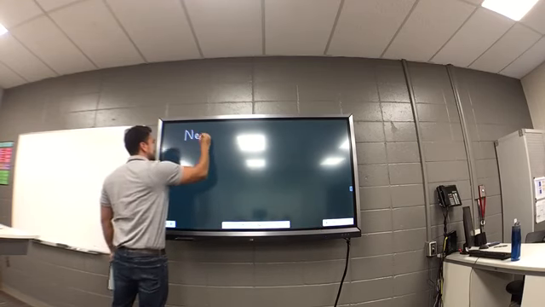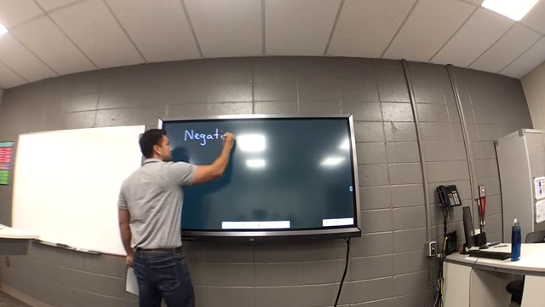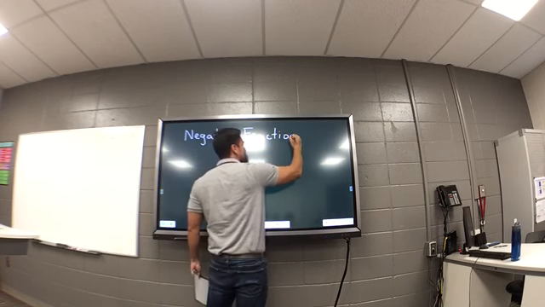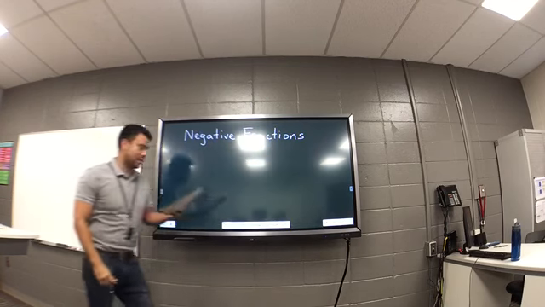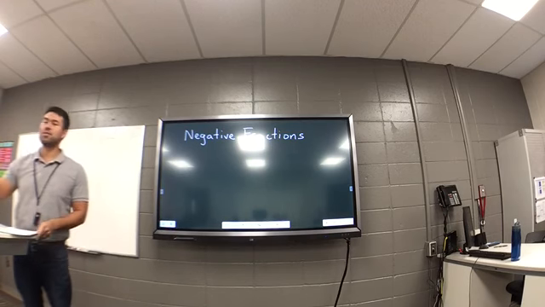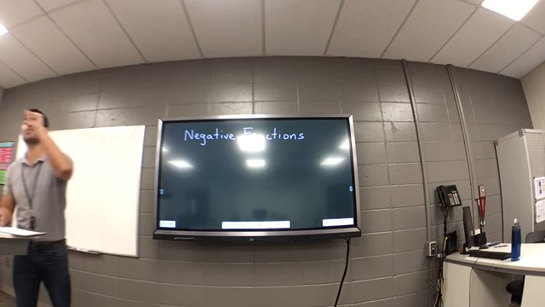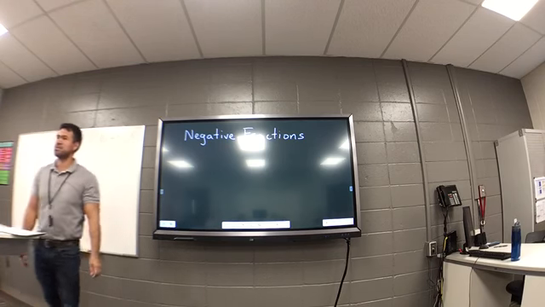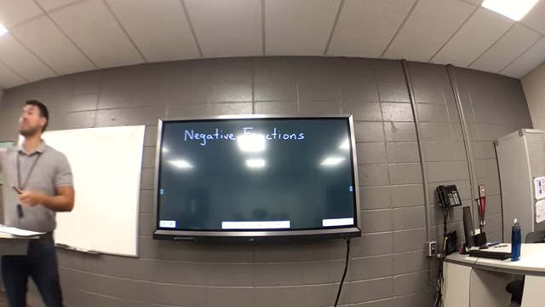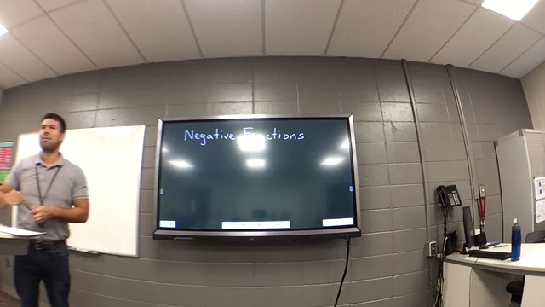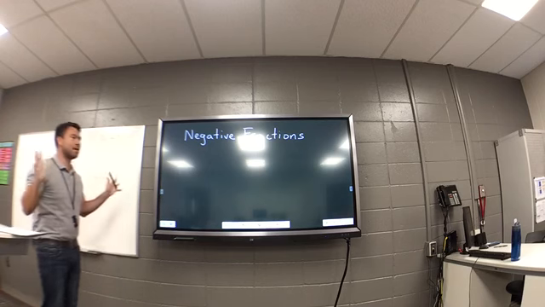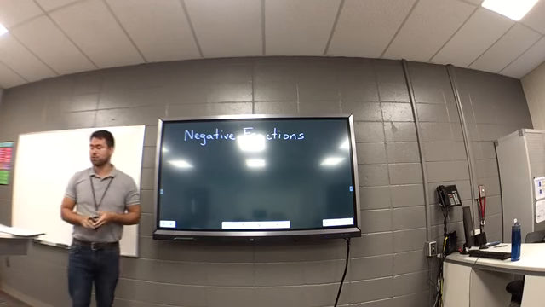Next, we're going to talk about negative fractions. We're going to talk about a specific type of rational number. And I'm actually glad we're talking about this at the beginning of 7th grade, because 10th graders sometimes don't get this. And I'm like, didn't this get drilled into you last year in 9th grade? 8th grade? 7th? No, they didn't even hear about it in 7th grade. We get to hear about it, which is good.